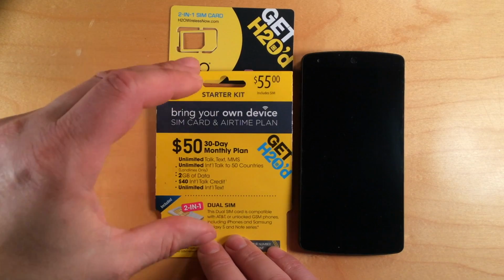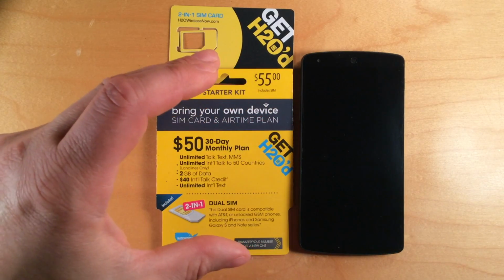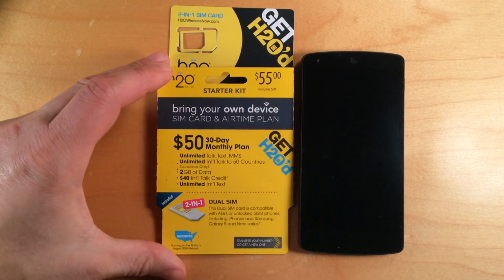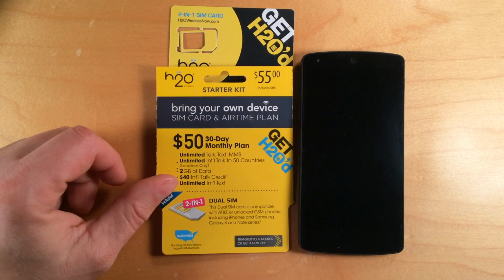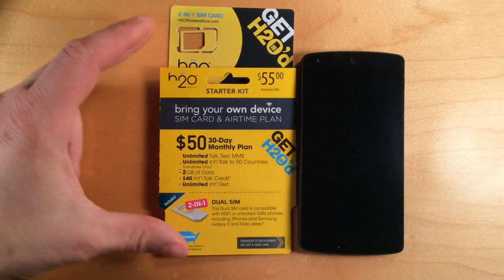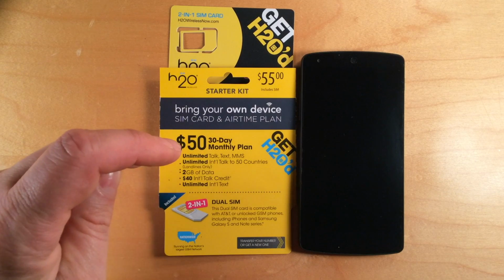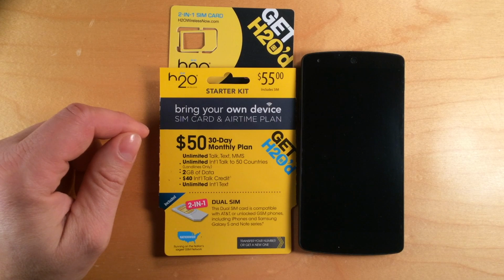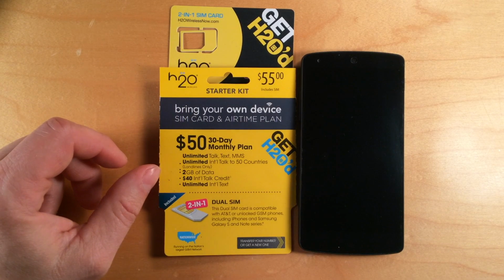H2O Wireless uses the ATT network. So if you have a GSM phone that will support the ATT network, you can use H2O Wireless. You can even use it if your smartphone is locked to the ATT network. So one important thing to point out is that H2O Wireless uses the ATT 4G HSPA Plus network, not ATT's 4G LTE network. So it's not as fast as 4G LTE.